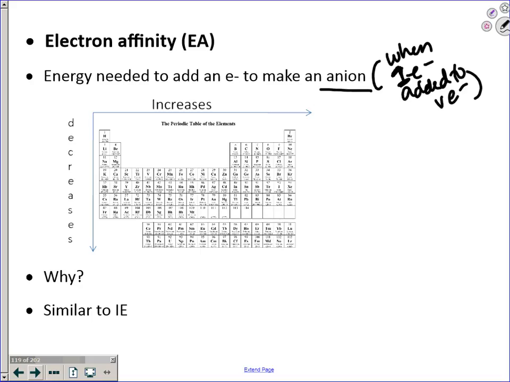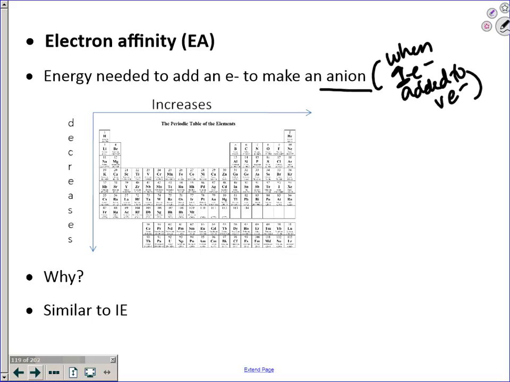So sometimes that's a really good thing. Sometimes it's like, heck yeah, I want another electron. I can be like a noble gas. I can have enough electrons to look like the electron configuration of a noble gas. Sometimes that's not a great thing because, for example, group 1. Does group 1 want another electron? No. It has one valence electron. If you get another, it's like, oh no, I'm not going to get rid of 2. It really just wanted to get rid of the 1 to have an octet.